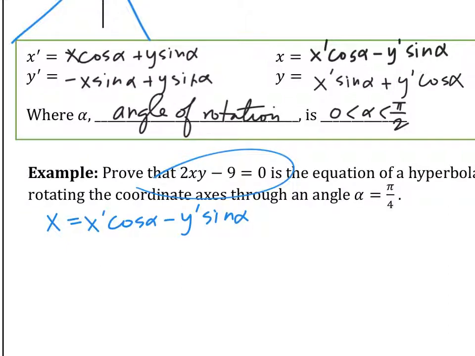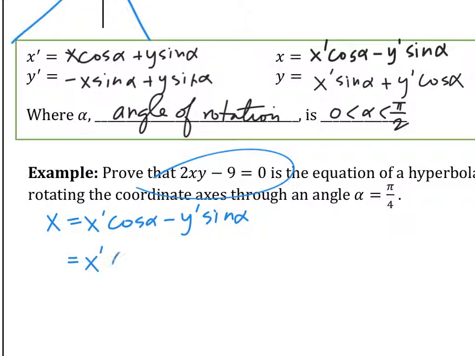Okay, so what we're going to do is change x and y so that they're both in x prime, y prime. And to do that, I take the definition of x with the x prime, y prime, and put it in here. The definition of y with x prime, y prime, and put it in here. And I'm going to change this whole equation so it's just x prime, y prime. And I'm going to try to see if it's going to look like a hyperbola. Okay, anyways, just follow along and then that will make more sense.